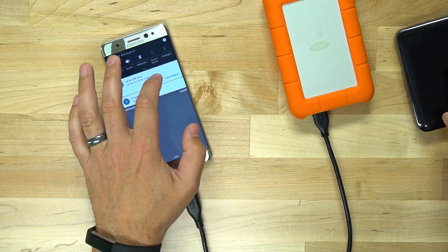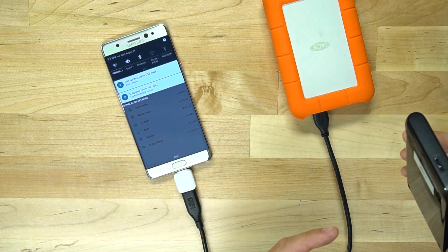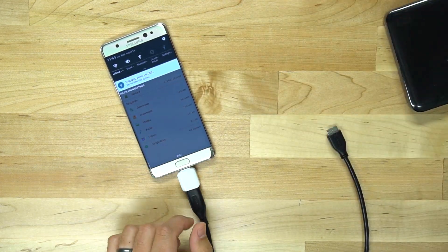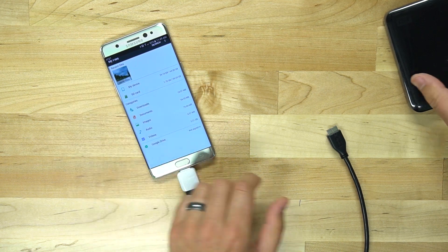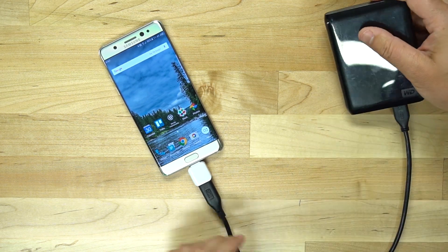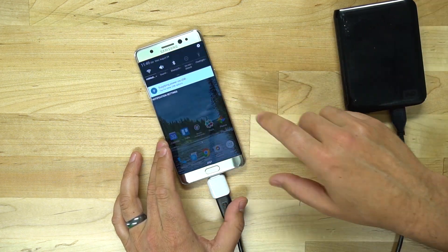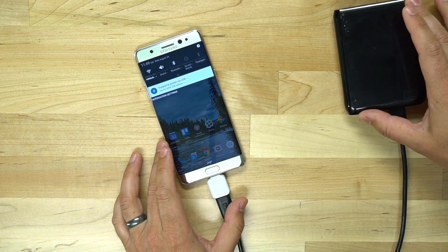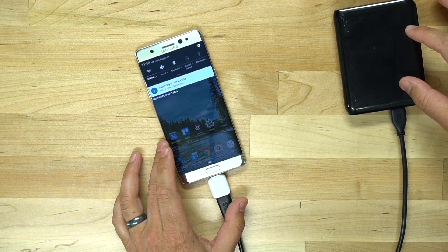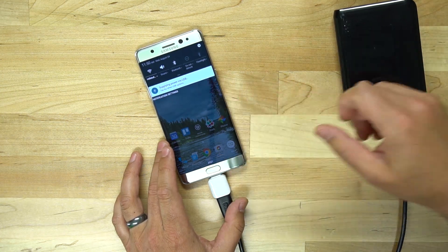This drive over here is a bit older. It's a WD Passport one terabyte, but it has a spinner drive in it — a drive that requires a little bit more power than what you might expect from a phone to be able to power. So let's go ahead and try plugging in this drive. This drive is old. It took quite a while to actually format it. It's probably not the best drive to run this test on, but it's pretty cool that our phone could actually power a drive like this. It's going to take a minute for this to actually spin up and connect because it's an old spinner drive. This drive is probably three, four, maybe five years old.